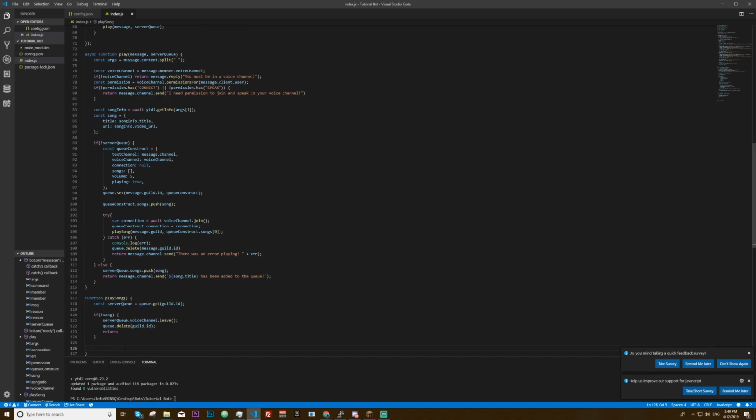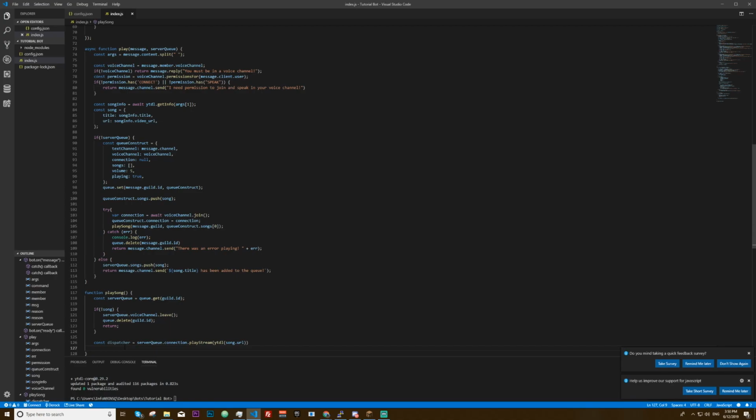If that's not true, then I'm going to do const dispatcher is equal to server q dot connection dot play stream ytdl song dot url, and then the on end.